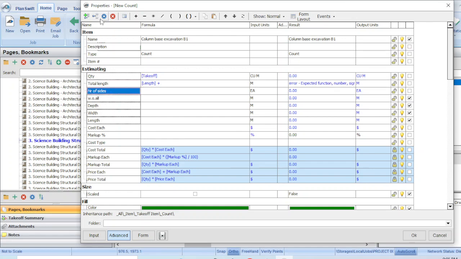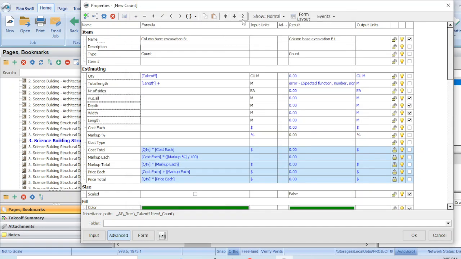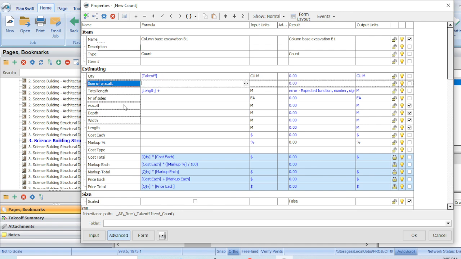Then I have to add another parameter that is sum of working spacing allowance. Obtained by taking working spacing allowance, you multiply by number of sides, and this is going to be in meter.